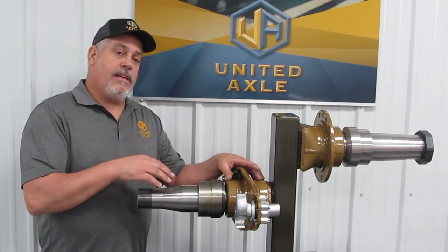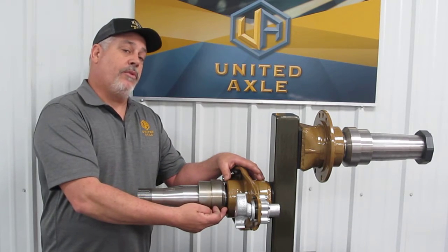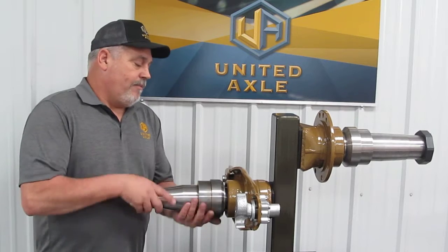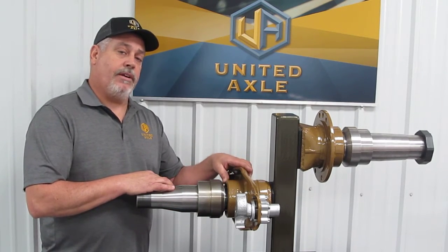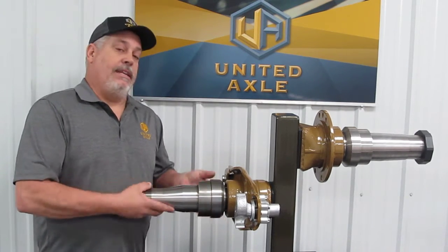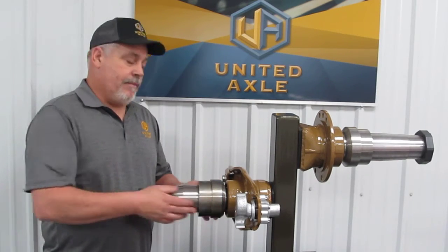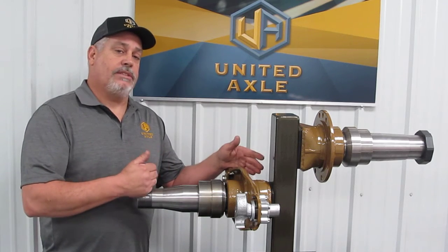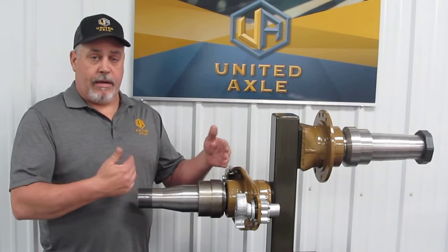Now, let's say in the event you tear this spindle up again. You can come back and cut this weld with a four-inch disc grinder. You can break the spindle loose, take it out, and clean this face up with a grinder. Take your new spindle, put it right back in the same way as the first time — tighten it back down, torque it down, come back and weld it up, and everything works out really nice. Once it cools down, you can go ahead and put on your wheel hub and your bearings, etc.